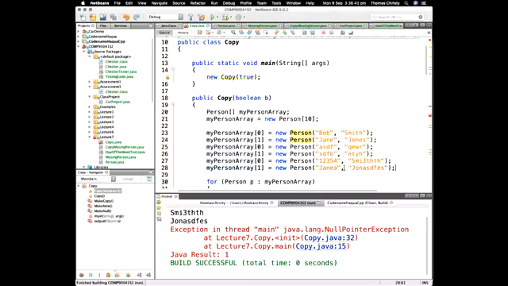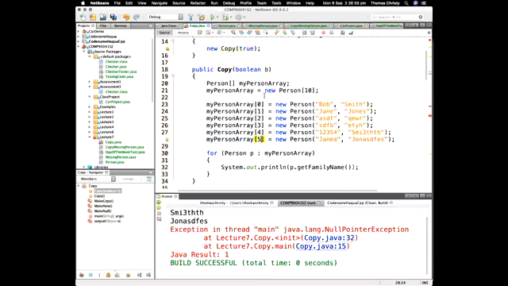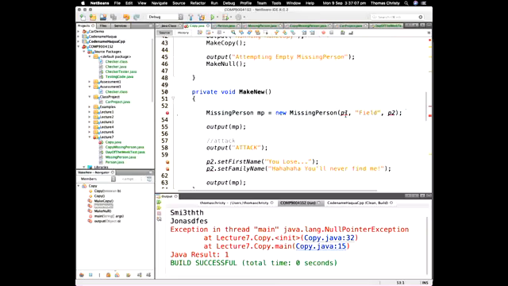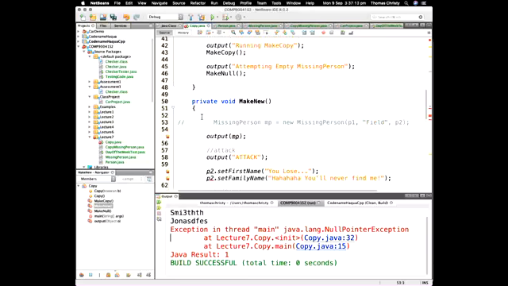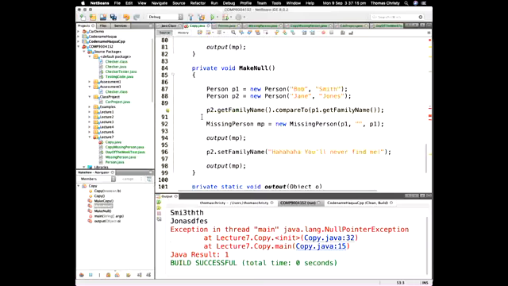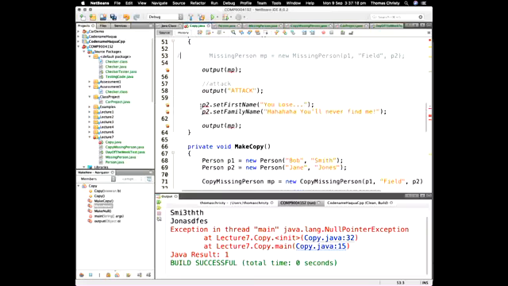Okay, what have we got? We've got an error, oh yes, because, oh my gosh. So, right, so I'm making a new person of size 10. Is there any errors there that I've done? It's giving me errors somewhere. Where's the error? Why is it giving me an error there, guys? Oh, missing person. Okay. Let me get rid of that. I'll make new. Oh, dear Lord. I've opened up a can of worms, guys. Okay, I'll just comment all these out because I'm not working on those right now.